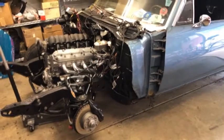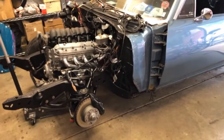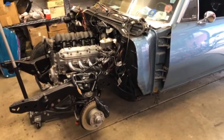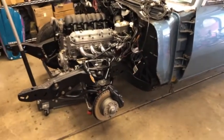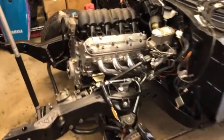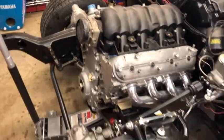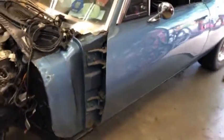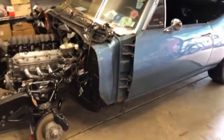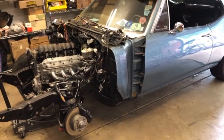Today we're going to check the driveline geometry. If you remember in one of the earlier videos, I think back number 12 or 13, something like that, I did it roughly based on the height of the front of the engine, measuring across the frame, at least to get the motor in the right spot. But the whole rear suspension on this thing has been changed. So I've got a feeling that, very possible, it's really not where it needs to be.